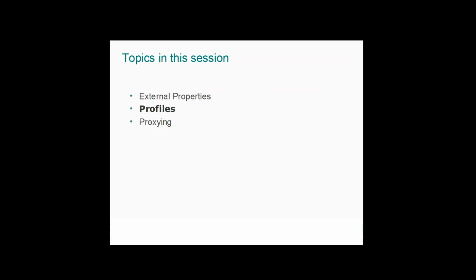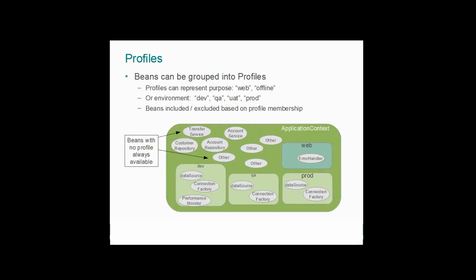Okay. So now we'll go to the profiles. As I said, the profiles option is created to group different beans together. Let's say I have the dev environment, a QA, and a production. If you look at all these three environments, the common beans are data source and connection factory.